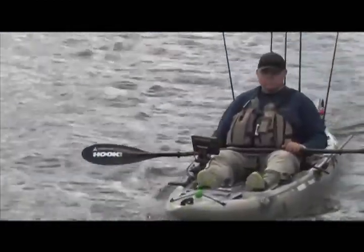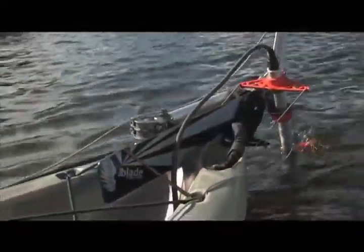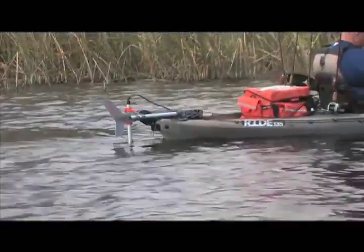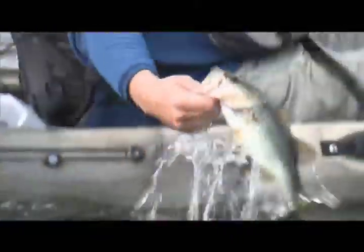E-mobility is also making inroads in kayak fishing. Noted author and expert on kayak bass fishing, Chad Hoover uses the Torqeedo Ultralight. What I like most about the 403 Ultralight kayak motor is that just over 15 pounds is still a full one-horsepower equivalent. With a range of over 15 miles, when using conservative settings, it's the ultimate tool for getting kayak fishermen out there to catch them where others can't.